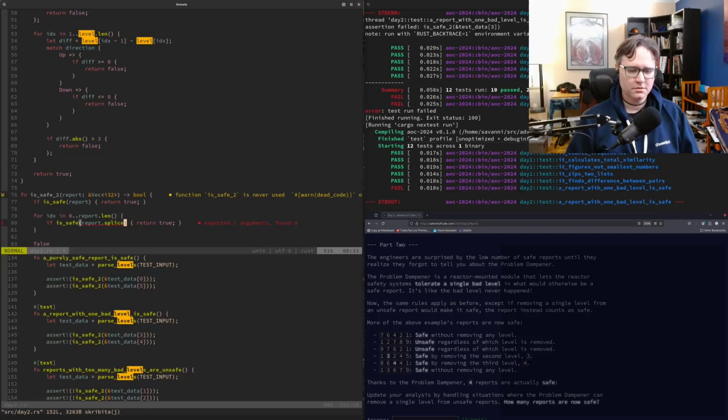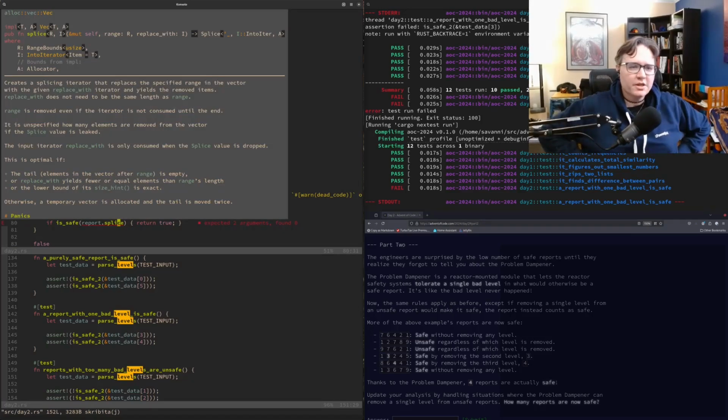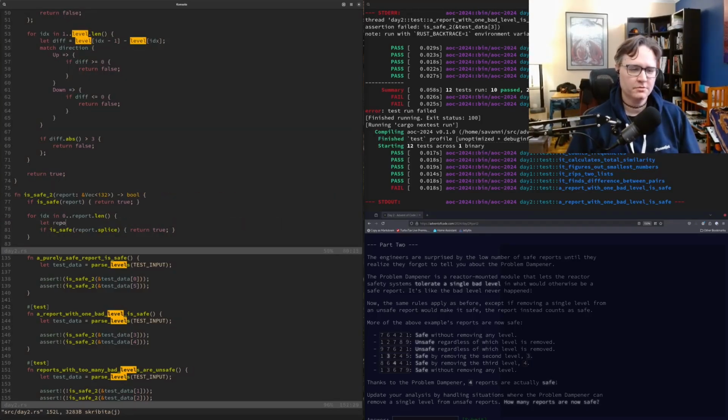Okay. Now, what does splice do? Does it do what I think? Creates a splicing iterator that replaces the specified range in the vector with the given replace-with iterator and yields the removed items. So I am going to be modifying my list. So let report_ equals report.clone.